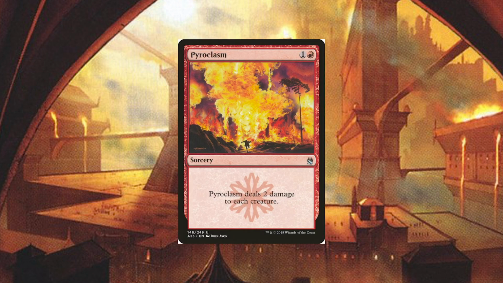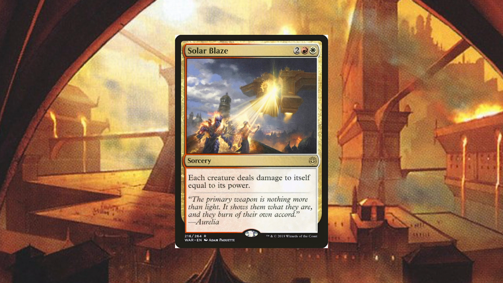Let's start with Pyroclasm. The deck is a little bit slow and therefore aggressive decks can give you a headache. But if you have Pyroclasm, you can use it to sweep the board of small creatures. A similar card is Solar Blaze.